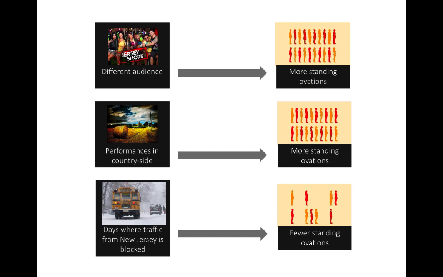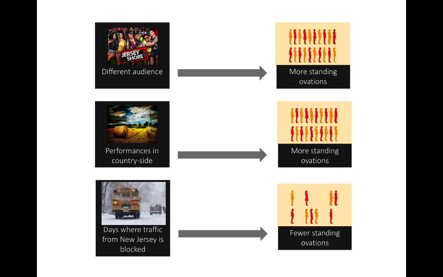Or another thing that would have to be true is, okay, if it is really about this Jersey argument, and Elster makes a case for that, and that's a creative way of getting towards these kinds of things. You can think about, okay, in order to get from Jersey to New York, you have to get over the bridge, and maybe that bridge is blocked in bad weather for whatever reason. I don't know, there's snow, and sometimes it just happens. People cannot get over the bridge. It actually makes it difficult for people from Jersey to get into New York.